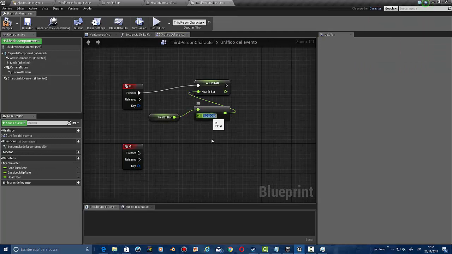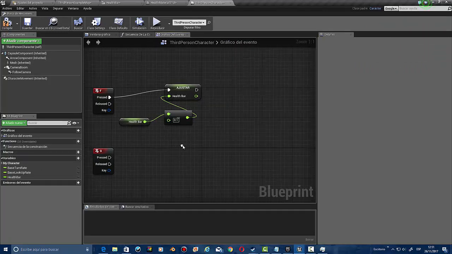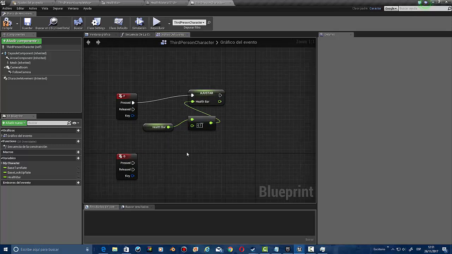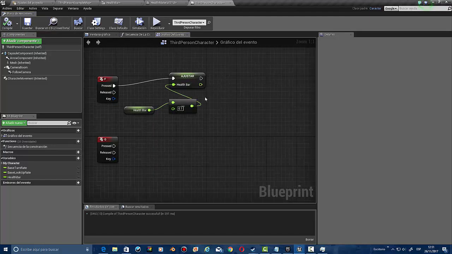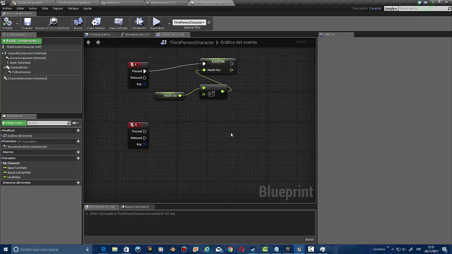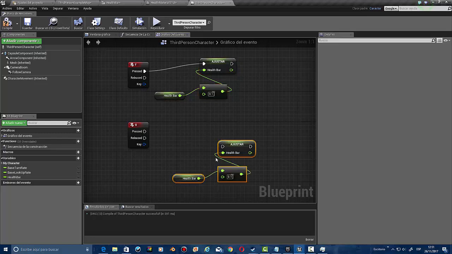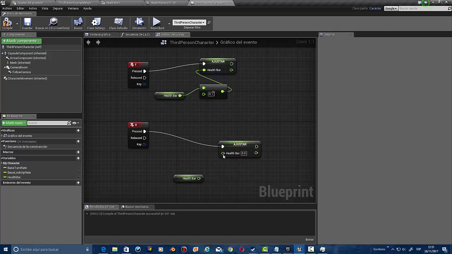what we're going to be doing, instead of removing point by point, is going to be 0.1, or you can remove 0.01, but I'm going to move 0.1 because it's a greater quantity. We can pretty much have like 10 steps in between. So we're going to copy this thing right here, we're going to join this into press. Instead of removing, we're going to add this. So this is going to be a plus float 0.1. There we go, we compile.